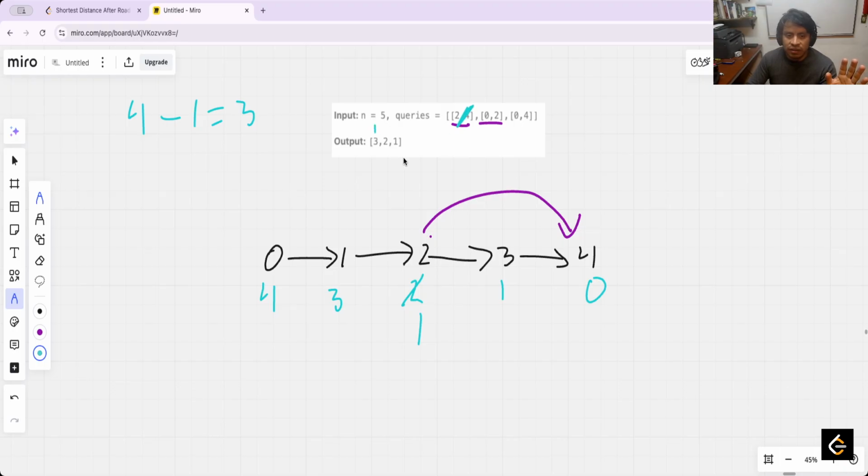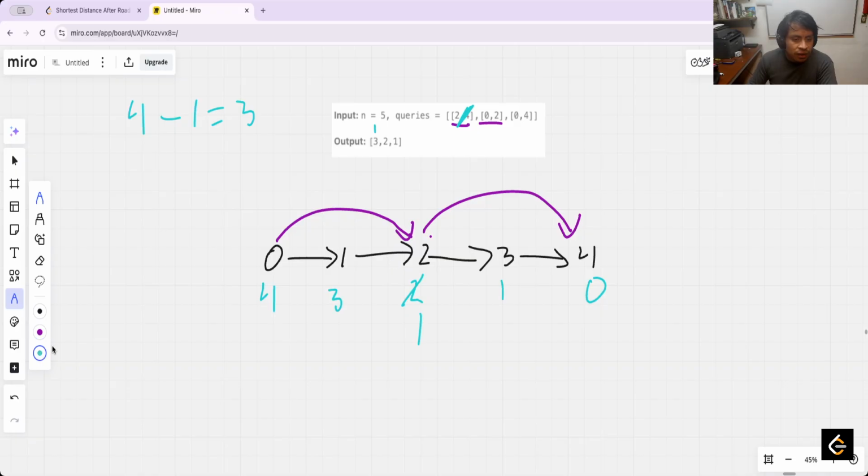3. Now the next step is 0, 2. Okay, the previous was the 4 to reach this. Now I can create a bridge between the 0 and the 2.